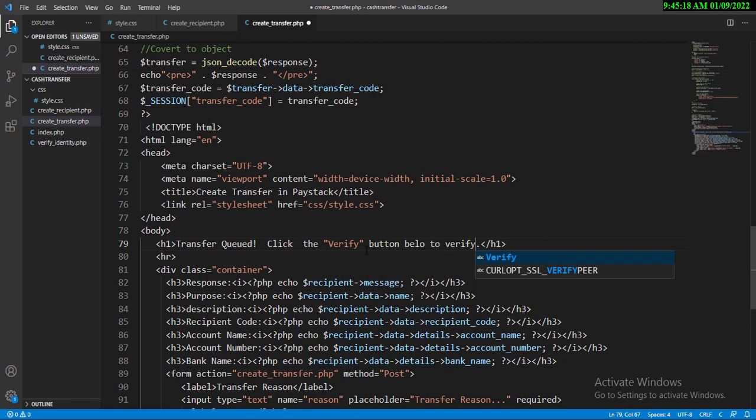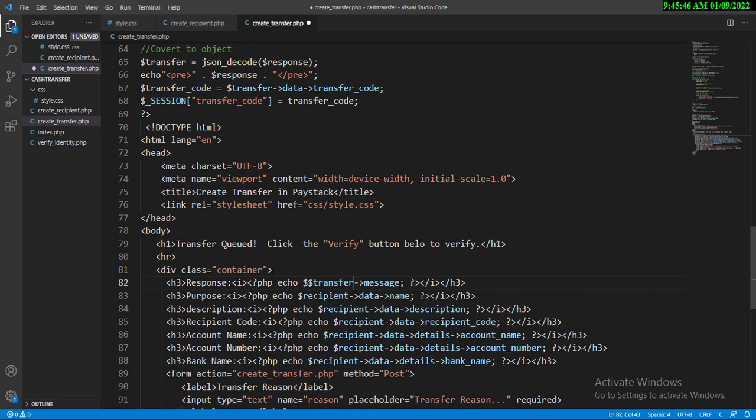So the first thing that I need right now, let's take a look at this place. We're going to need to bring in the message, and the message should be coming this time around from transfer. Remember, we've changed this variable up there, so we changed it to transfer. I'm going to change this to transfer, and the next thing that we need right now is the reference.